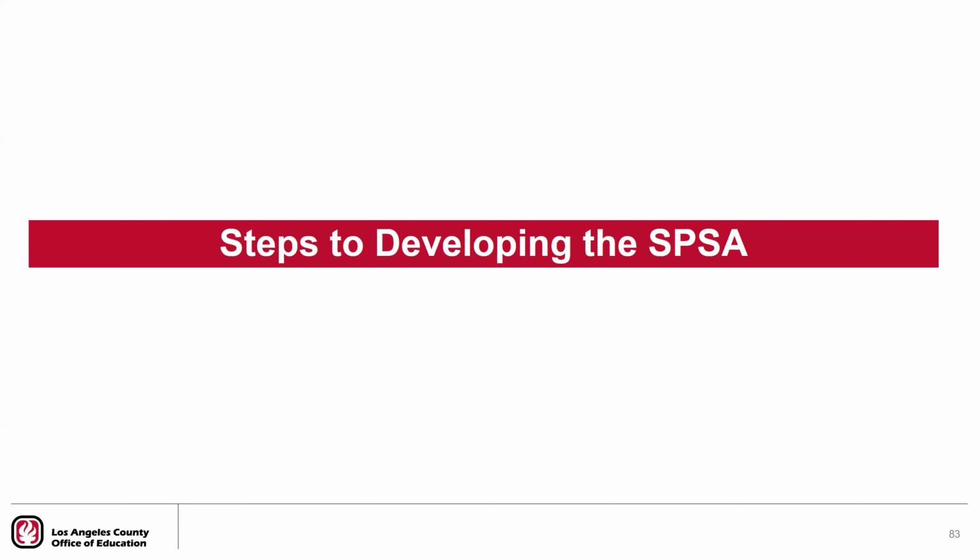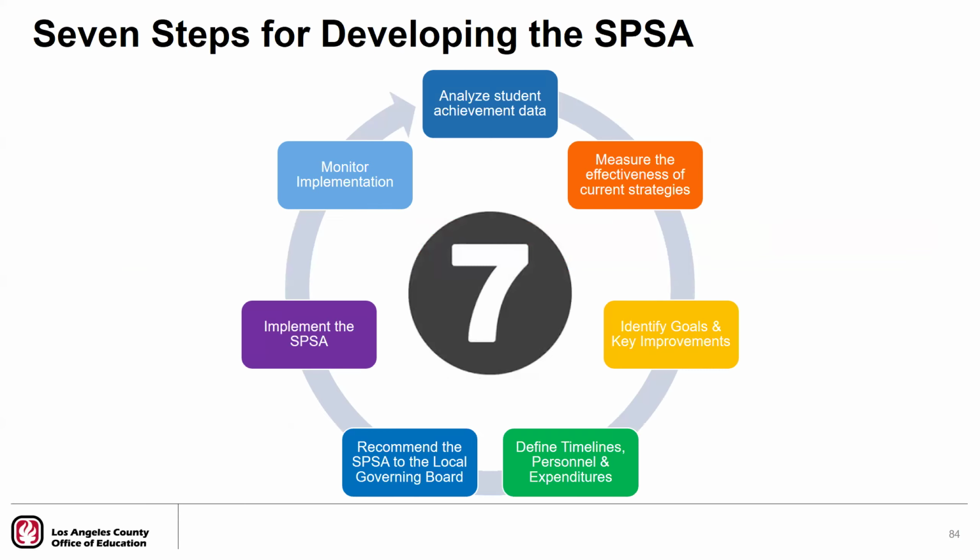And so next, we will synthesize and review the process of developing the school plan for student achievement in 7 doable steps. The SIPSA involves a continuous development, implementation, and monitoring cycle. And this graphic here offers a 7-step process in developing and annually reviewing your school plan. The process a school puts into motion alongside its school site council, staff, ELAC if required, develops an effective school plan that advances student achievement and improves academic outcomes.